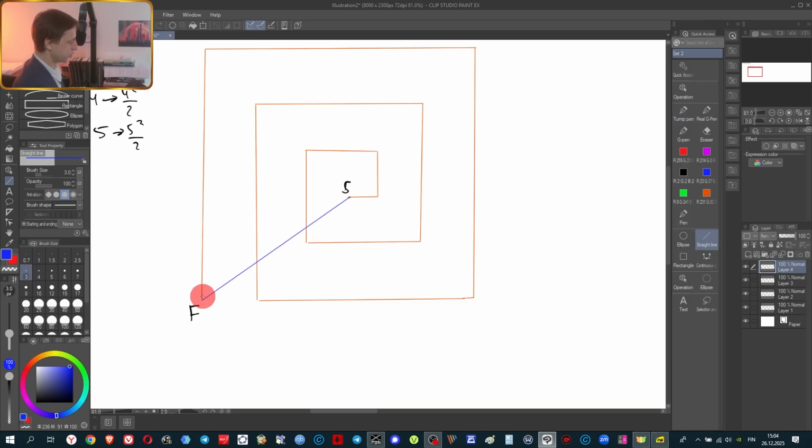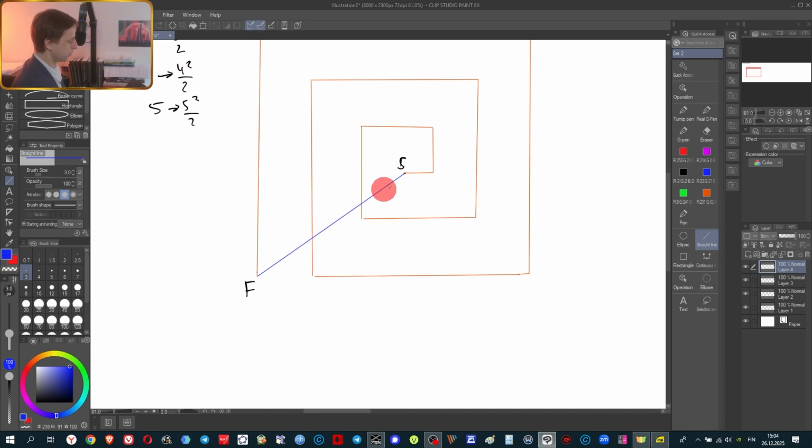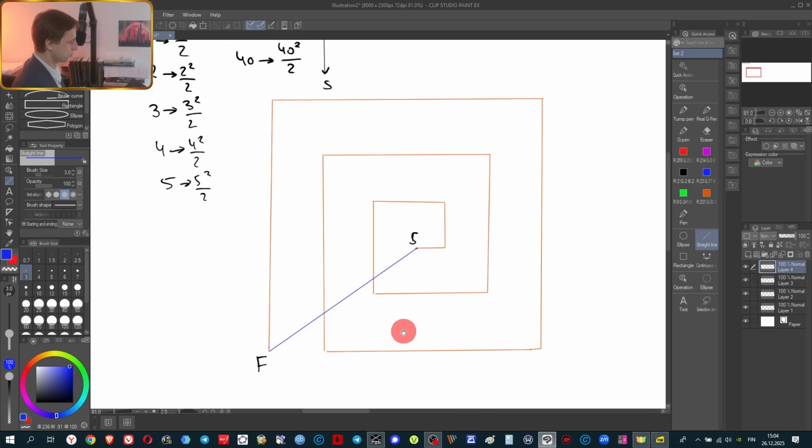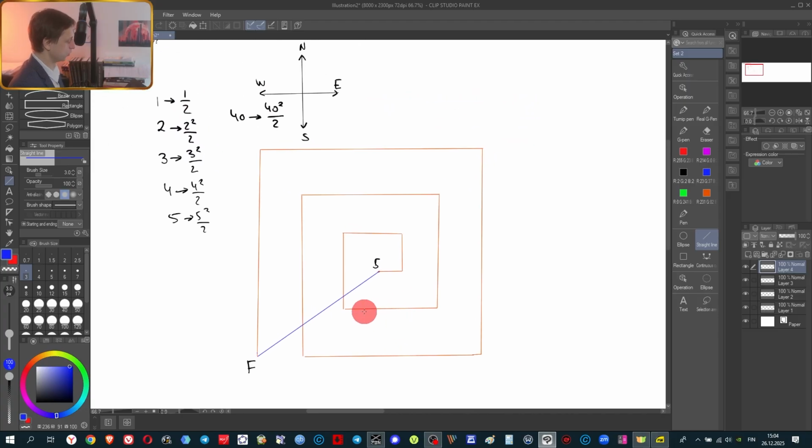Okay, so probably it's not exactly correct with this diagram. His final point will be a little bit lower, but for us it doesn't matter, so we understand the pattern, how he travels. And in order to find the length of this segment, we should understand how to solve this problem, what approach will we use here.